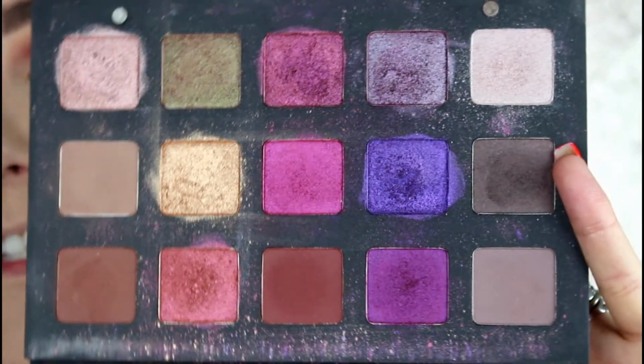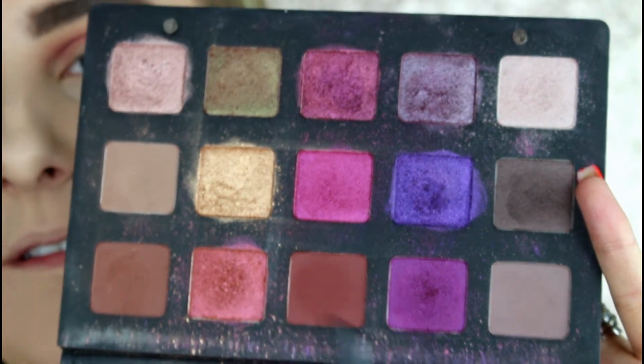Bright colors can be really intimidating, and I know for me, I used to be absolutely terrified of bright colors. I used to only purchase neutral shadows, but now I see a palette like this and I'm like, oh my gosh, there's so much I can do with this. It's so fun, but also has the neutrals. And same with this palette right here, super fun to play with, neutrals, but also some pops of color. So if you're new to makeup, new to doing your eyeshadow, this is a really good palette to invest in because there's so many good colors, and a little bit of pops of color if you want to practice some.